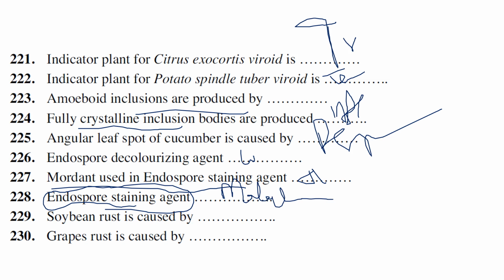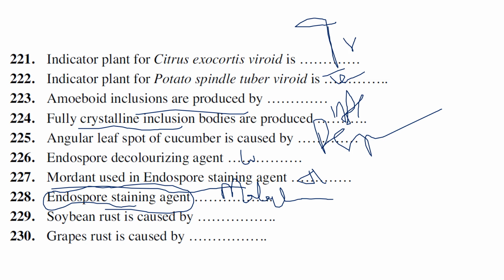The next one is soybean rust is caused by. There are two types of rust: Asian soybean rust and normal soybean rust. Phakopsora pachyrhizi and Phakopsora meibomiae cause Asian soybean rust and general soybean rust. So you can remember two things. Soybean rust is caused by Phakopsora pachyrhizi and Phakopsora meibomiae. Meibomiae is probably Asian soybean rust, I think. General, old soybean rust is caused by Phakopsora pachyrhizi, I think. Probably, I'm not sure. But generally this rust is caused by Phakopsora pachyrhizi and Phakopsora meibomiae. You just remember two things.